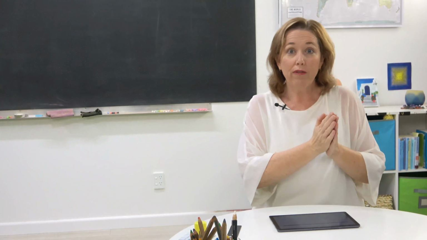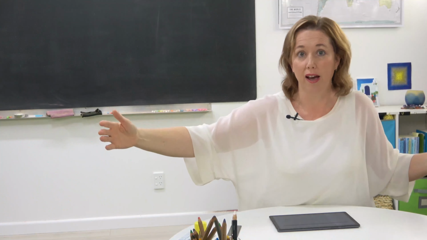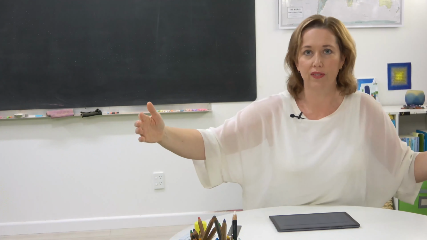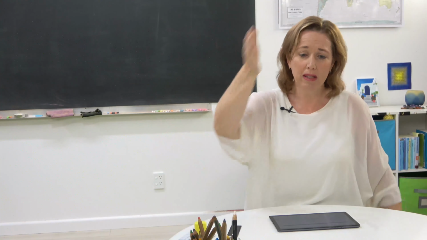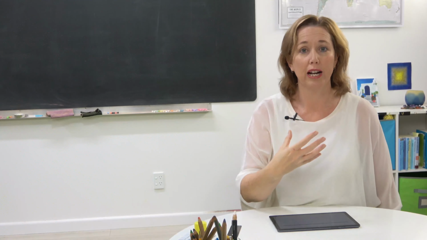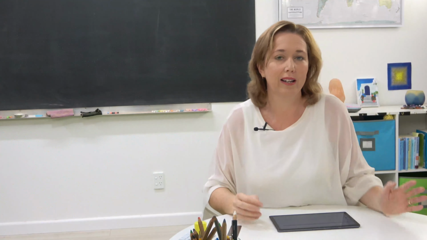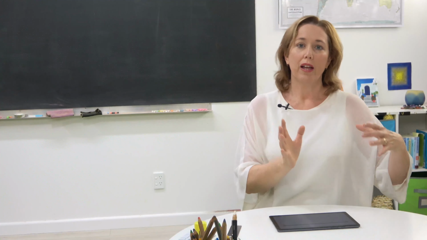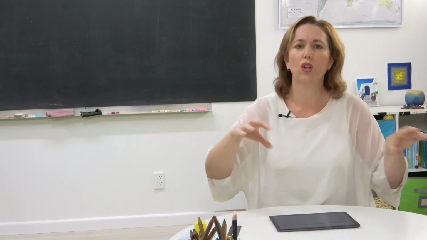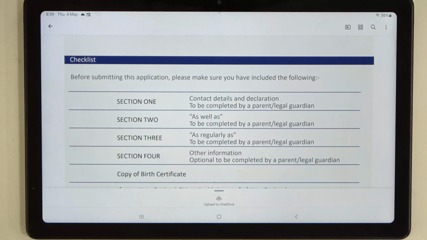Now, we've got forms available for classes 1 to 9 because that's the range that we cover. Junior school, middle school, intermediate, and first 2 years of secondary. I've picked one in the middle, the class 5 form. So when you're coming on board with functional education, you let us know which class you're coming in and we give you the starter pack, and that gets you started. So we're going to be looking at a class 5 starter pack. They're similar through the 9 classes, but not the same, because of course all the learning goals change depending on what class you're in. Let's have a look at a starter pack for class 5.